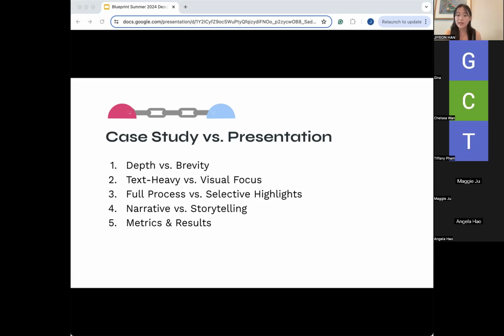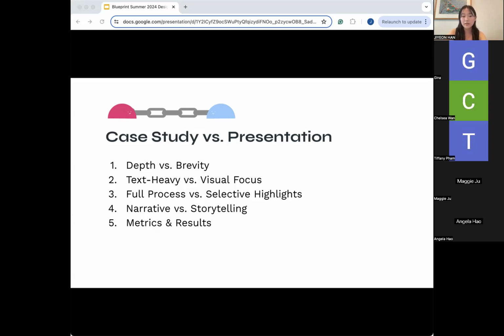As I said earlier, a case study is really text heavy. I feel like nowadays case studies are also more fun. You have more visuals. It doesn't have to be strong titles like user research, user interview. Lately, I've been seeing that a lot of case studies are more playful, like your presentation, but I personally still think that a presentation contains more visuals over text. So it's important to find that balance between visual focus and text focus.